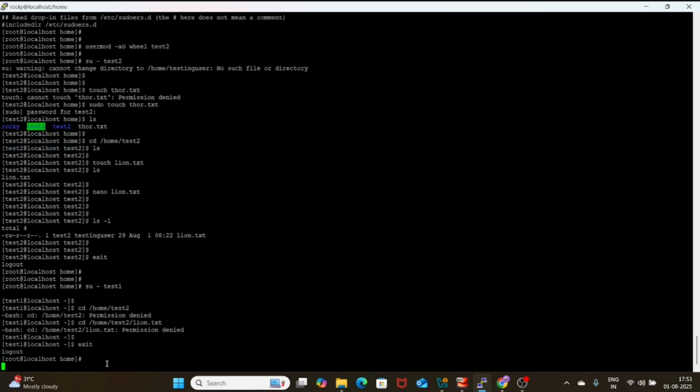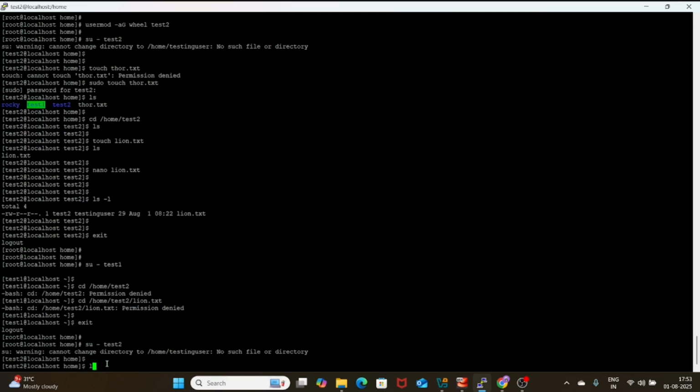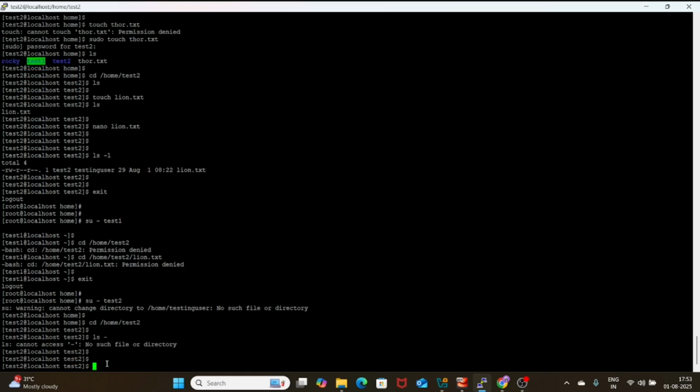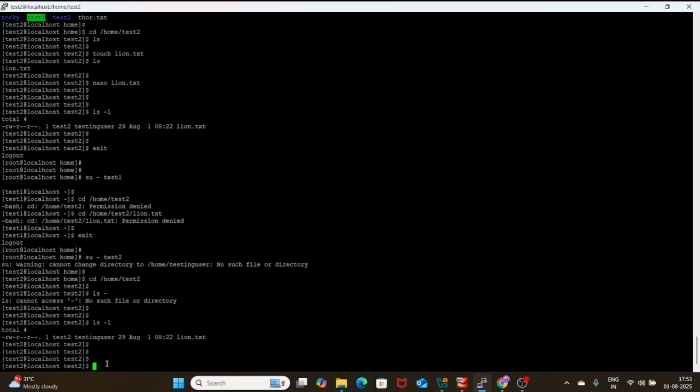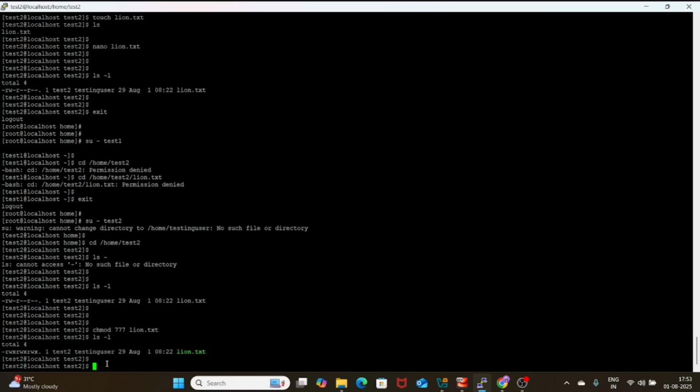Now I'll exit this. I'll log into test2. I'll do ls. I'll go to the path where the file is located. Home test2, ls -l. test2 we have. Now for test2 I will change it: chmod, yeah, completely I want to give executable access, 777 login.txt, ls -l. It has everything: others, group and everyone can read, write, execute.